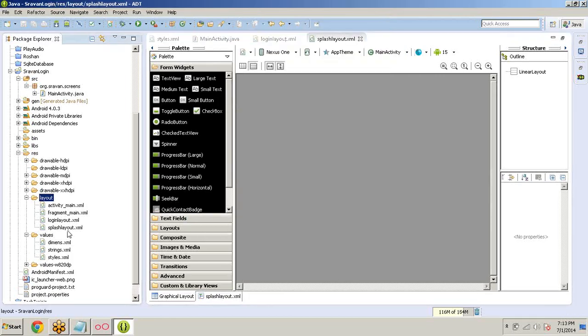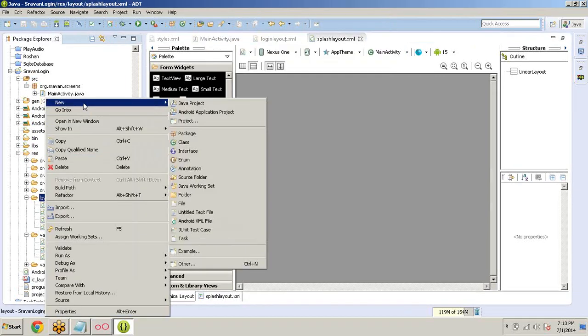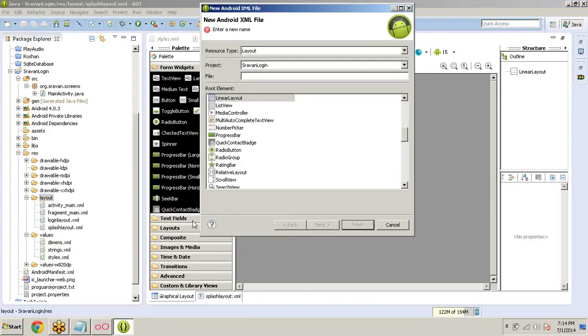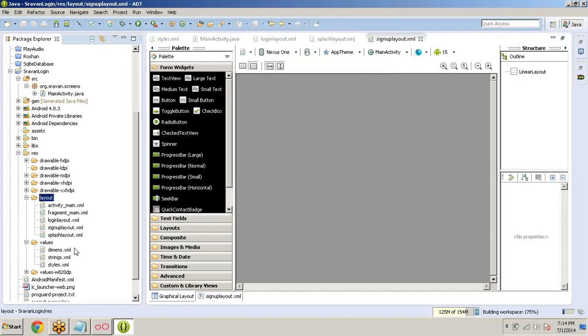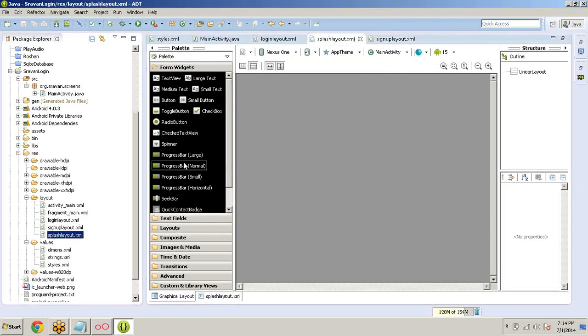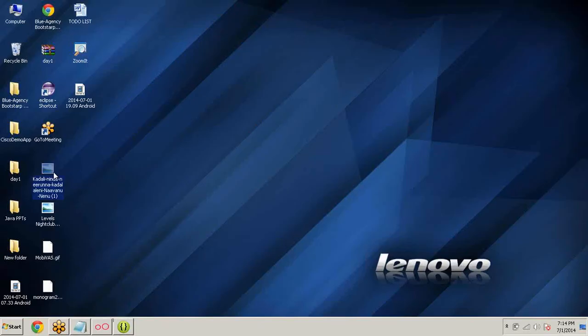I'm creating some layouts. One is a login, another one is a splash, another one is sign up layout. Those are user defined. Here we can put whatever you want. Splash layout. So in splash screen, what I'm going to do here, I'm checking whether it contains any name or not.